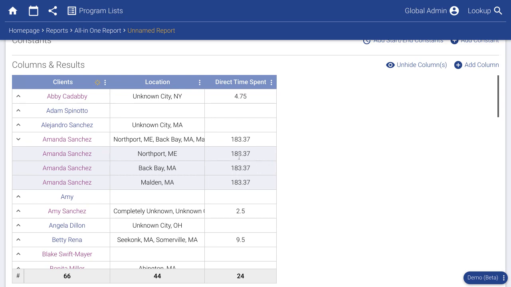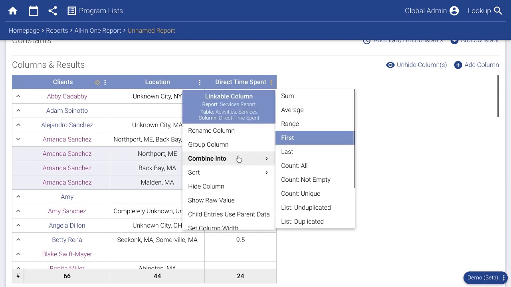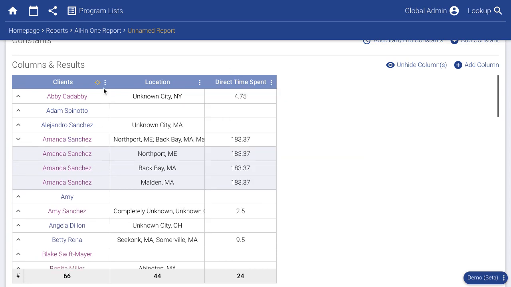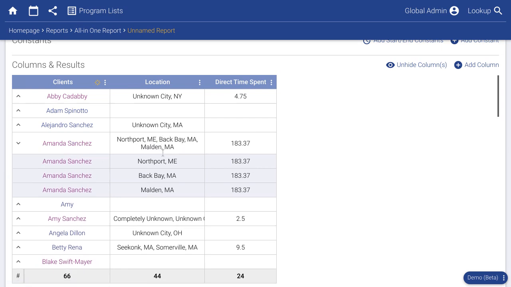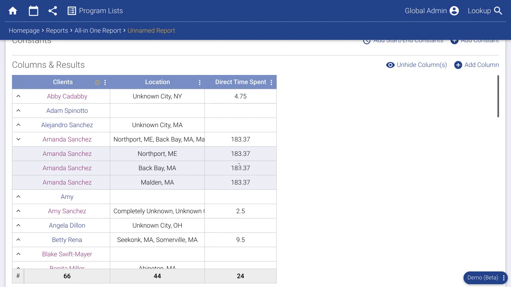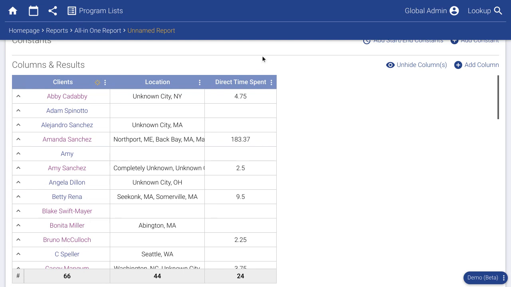The computers do their best, and you have to double check what the computer is guessing for you and say, nope, I don't want a sum, I want it first. You're looking into being aware of the groupings here and saying this is Amanda 3 times because she's got 3 different locations, and it's just repeating the same number because of that. That won't always happen, but it just happened in this case.